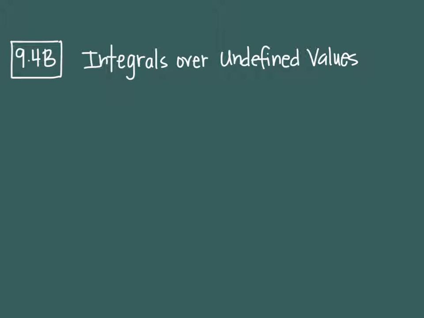We're going to finish up Chapter 9 today. We're going to talk about what happens when the bounds of an integral are fine, but something within the bounds is an undefined value. Yesterday something was wrong with the bounds itself, and now it's going to be something wrong with something within the bound. Let's talk about properties before we jump into examples.